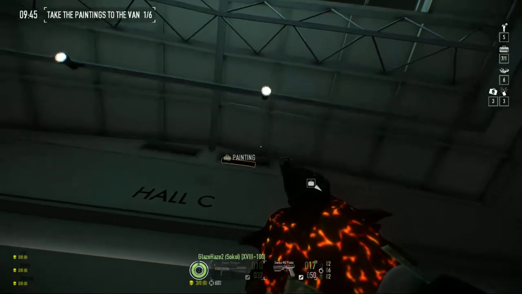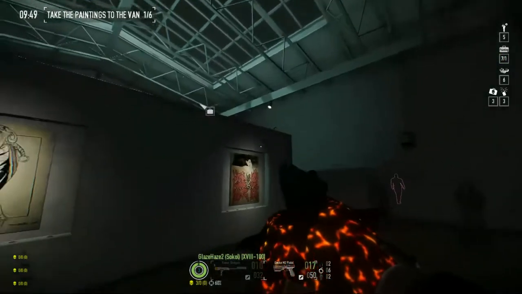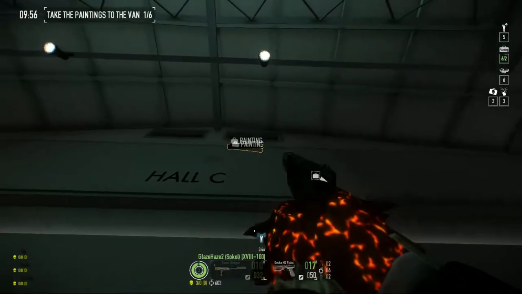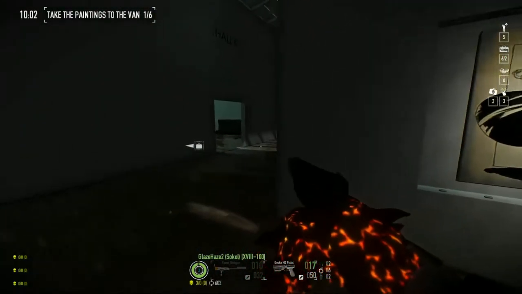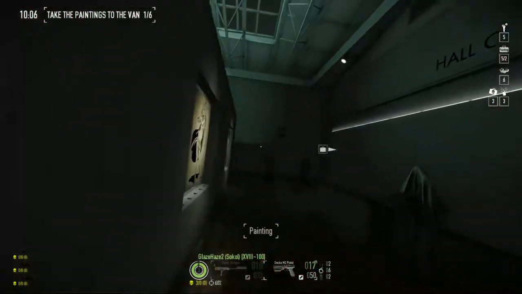And here's the strategy I said about throwing paintings up there. If you aim in the right spot, you can get these paintings through the roof. I'm a bit rusty, but there we go. You can grab another painting. You can grab all the paintings. This only works in Hall C, E, and A, though, because if you throw them from B or D, you'll just go into the next room and that won't be good because guards will probably see them.